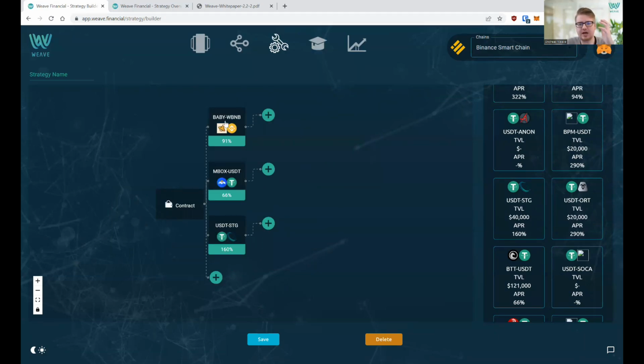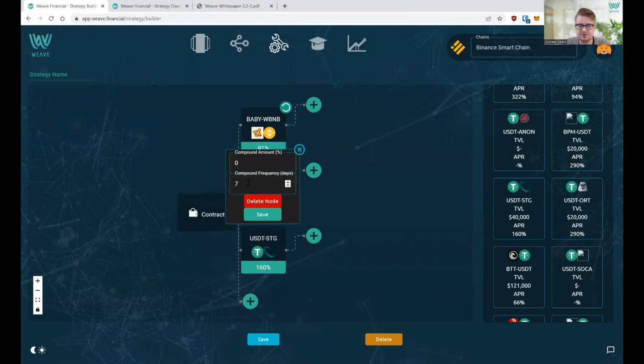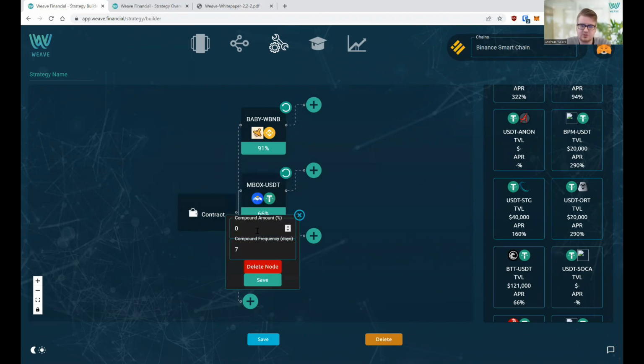But what if I want to compound on each single step of that one? Well, it's as simple as it gets. It's just setting up the compound. So for example, I want to compound 50% on each single step of this strategy. 50%, 50%, excuse me, 50%.